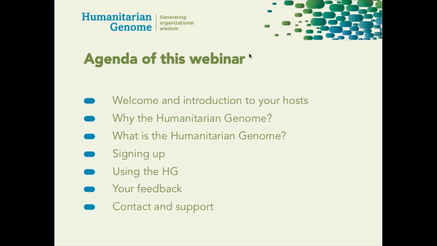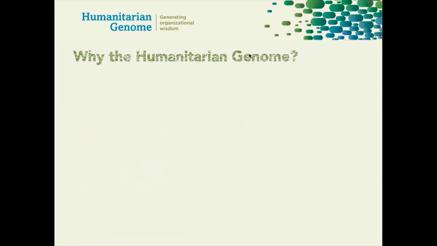First question: why the Humanitarian Genome? Why did we initiate it? I think it's known that the humanitarian sector is faced with a couple of challenges, coming from public and private donors, the media, and so on. We identified two challenges that were important in our decision to start the Humanitarian Genome. These challenges are related to demands to improve the sector's performance and accountability.